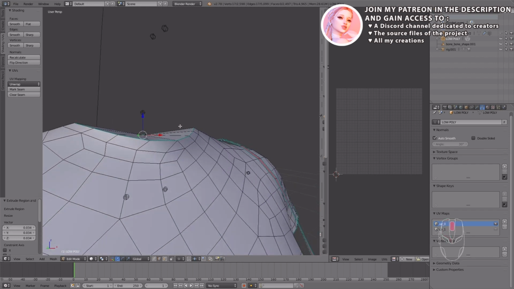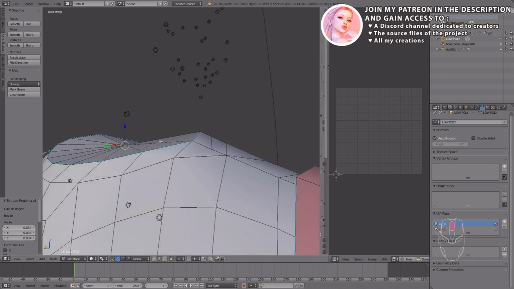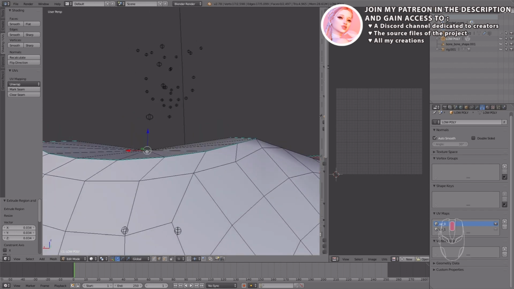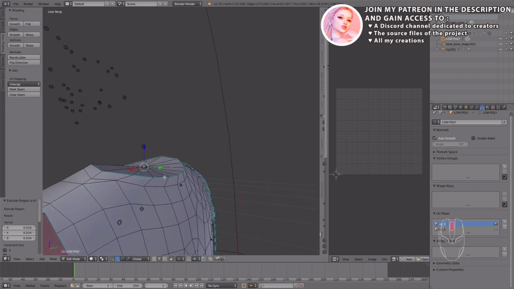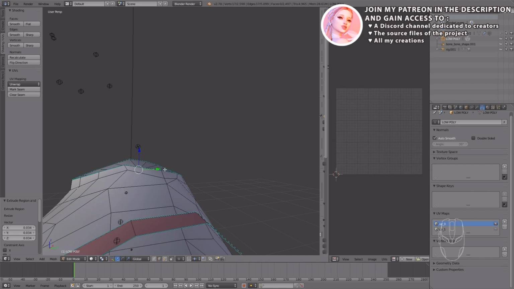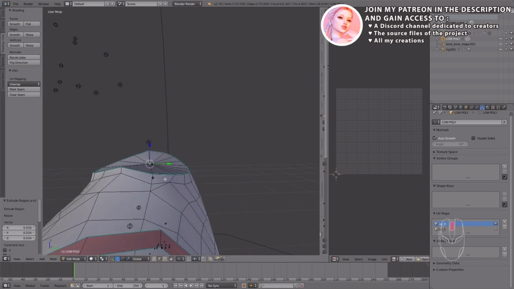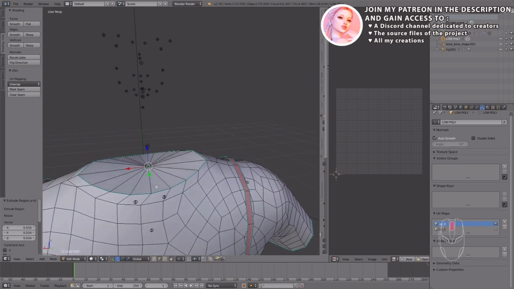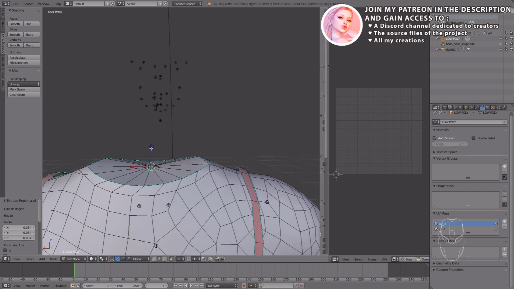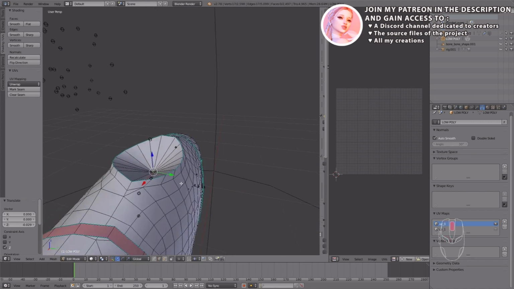But just one thing, maybe it will not be beautiful there, because all the edges are not at the same height. So in game, we don't want to see that part. So maybe we want to grab it with G and put it down by hitting Z for the Z axis and just gently put it down. Not too much, but like that is good.